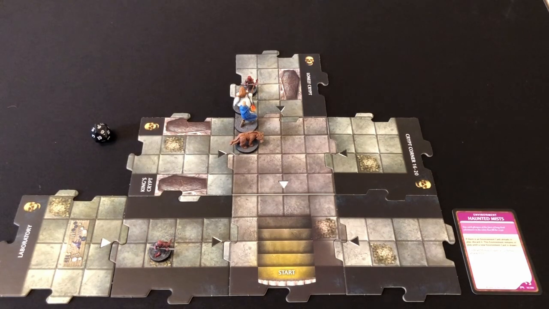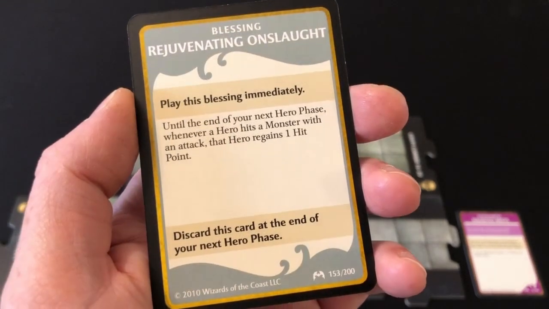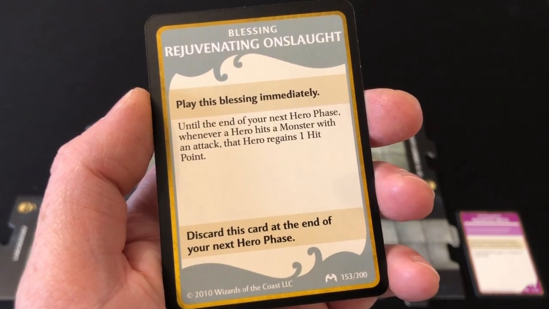And that's a bit of a relief because I messed up my positioning and Immeril was not on the same tile as Thorgrim, which means Thorgrim did not benefit from Immeril's Lore ability, which grants a +1 bonus to attack rolls. First, we remove the kobold. This card gets added to our experience pool. And we also get the treasure card Rejuvenating Onslaught.